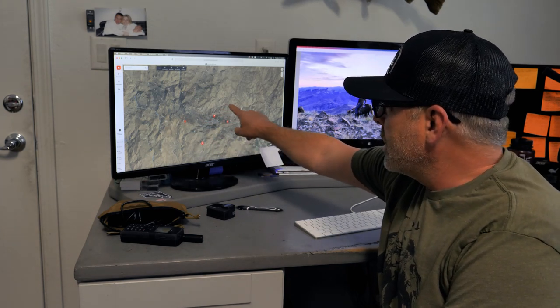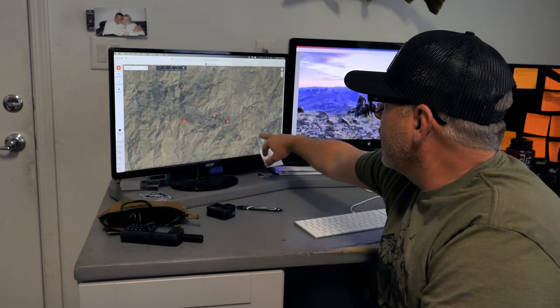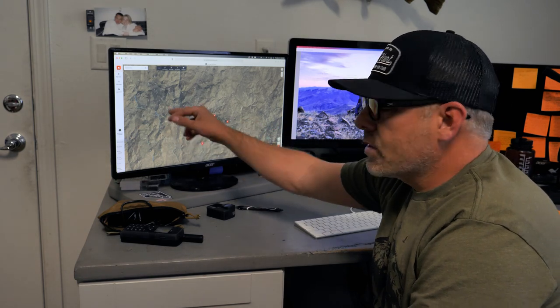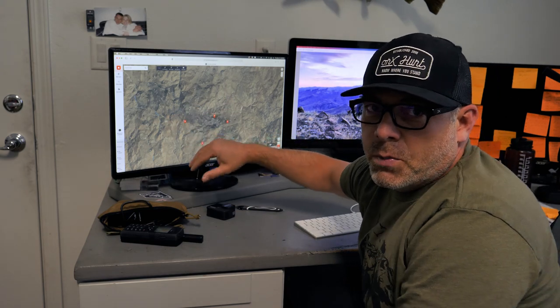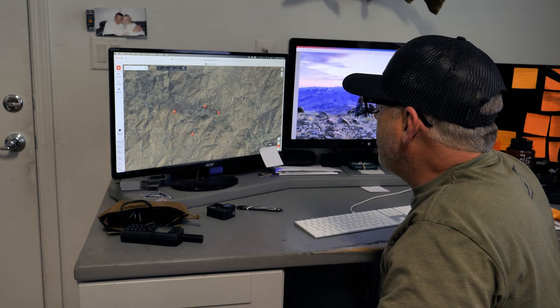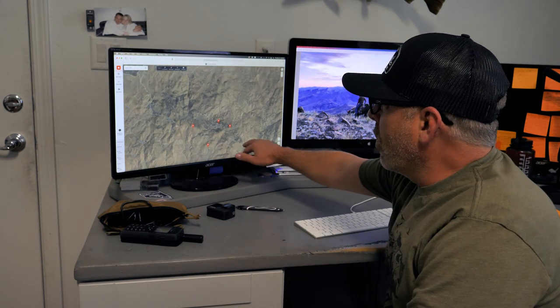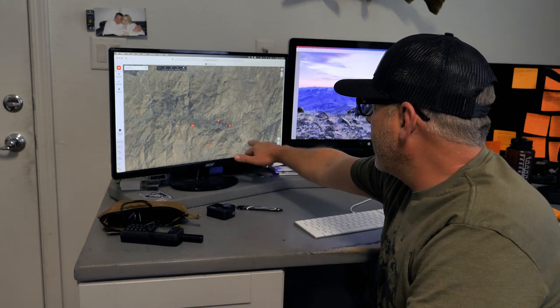The last thing I'll do is mark my access points. I'm going to work in reverse — from where I want to be, zoom in tight, find the four-wheeler trails or hiking trails, and follow them out to the main drag. I don't want to approach from straight south because of wind direction, so I'll look for a trail that comes in from another angle, get in as far as I feel safe, then hike in. Once I've hunted it a couple of times and decided that's where I want to be, I'll get more aggressive and drive in — saves your back and feet. Backing way out, I can see the roads here on the edges, and I'll mark those access points. I want to come in on those ridges or the backsides of those ridges.